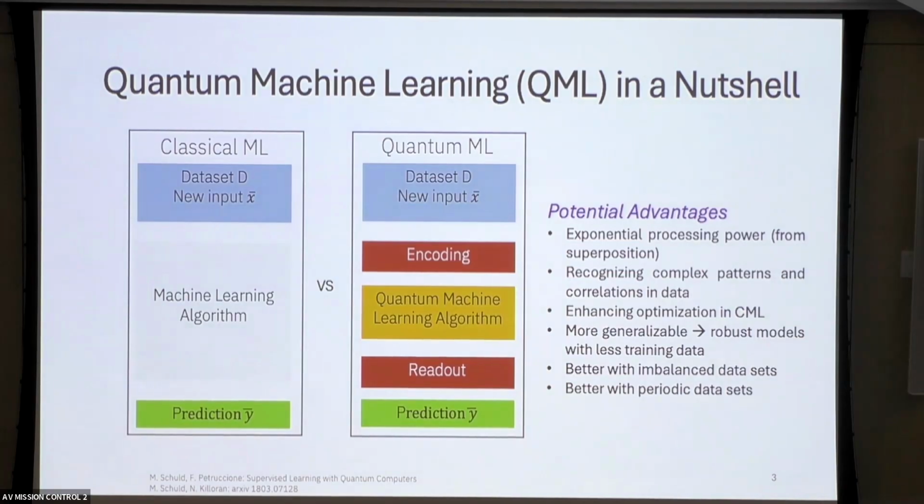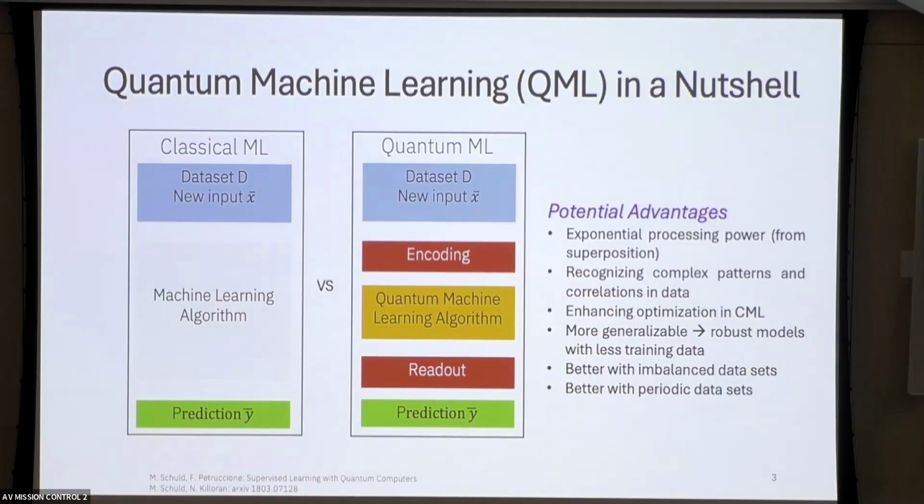There are different applications in optimization and other areas, but of course, machine learning is one of them. Fundamentally, quantum machine learning and classical machine learning are very much the same in the sense that you start from the same point, right? You have your data set and a certain number of features, and then you give it to some algorithm, it recognizes certain patterns, and then you get a prediction or label, a classification at the end of it. Now, the main difference is that when you're doing quantum machine learning, you take your raw data and encode it into quantum states. After you do that, you give it to a quantum machine learning algorithm. Then you have a readout of your circuit, which gives you what we call expectation values of your circuit. And from there, that's transformed into the prediction or label.